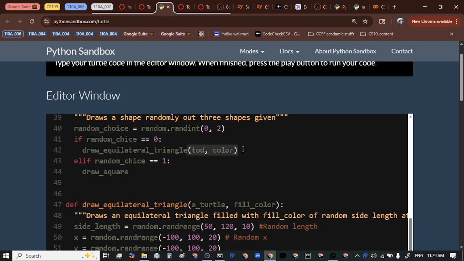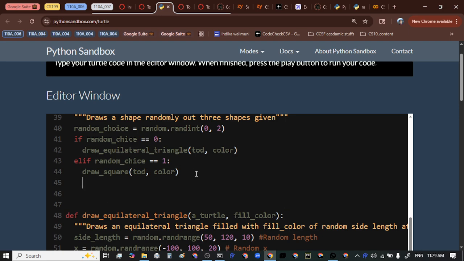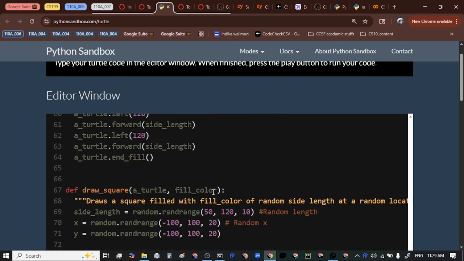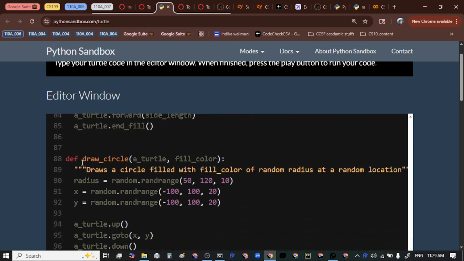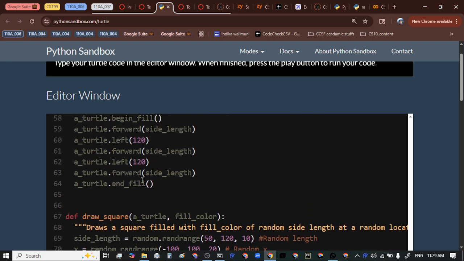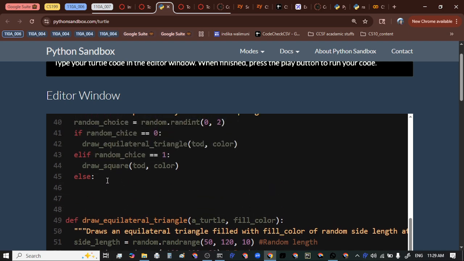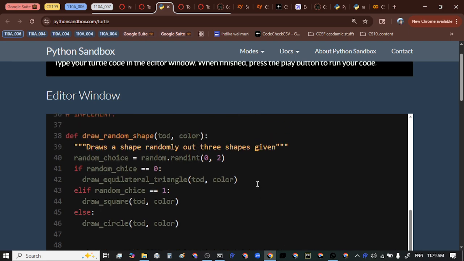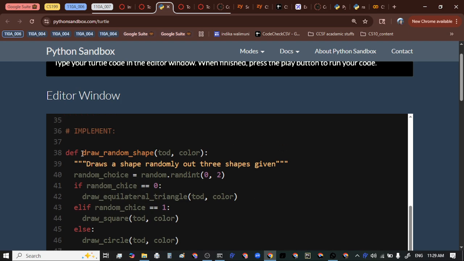And this one, and then basically else, we call the circle drawing function. Same. All right, okay, that's it. So let's try to run this.